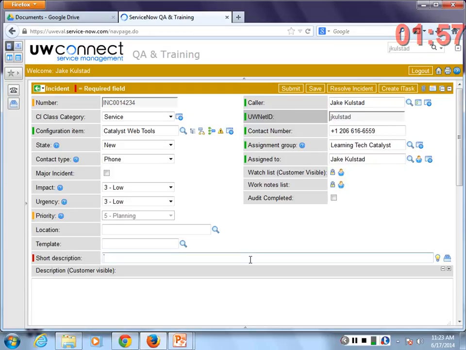One important piece of advice if you're going to do this, label your parent a parent. That make sense? So I'm going to put in my short description, I'm going to call it parent. Okay? This is going to help you if you're managing this and you want to make sure that when I click on this record, I know it's a parent incident and it has the ability to communicate out to many clients at once. So you don't want to do this casually, obviously. So that's why I'm actually putting parent in here to make sure I can see that. And I'm going to click on submit.